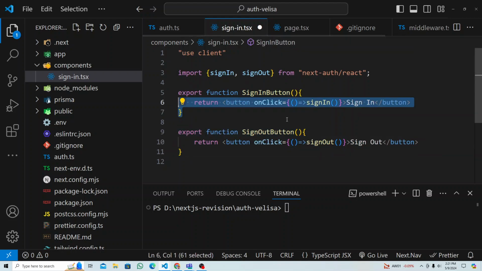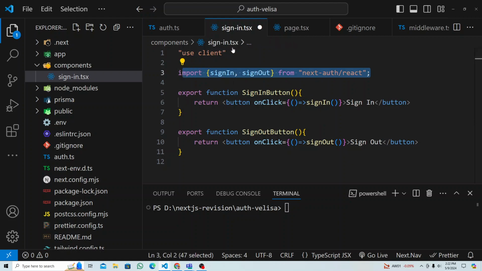I just put them in one place to show you. This function just returns a normal button tag, and when you click that button, the onClick callback function will execute the sign in function, which we import from next-auth/react.